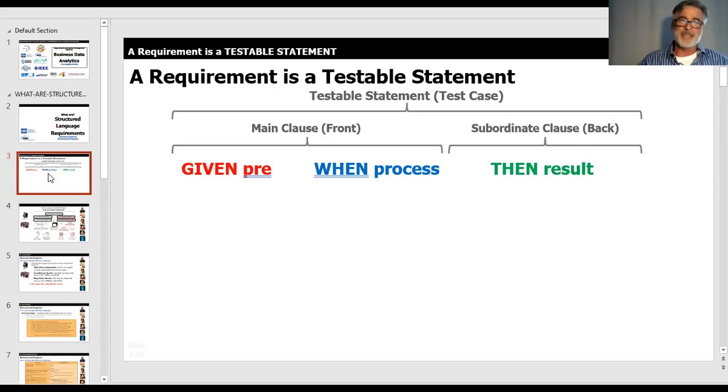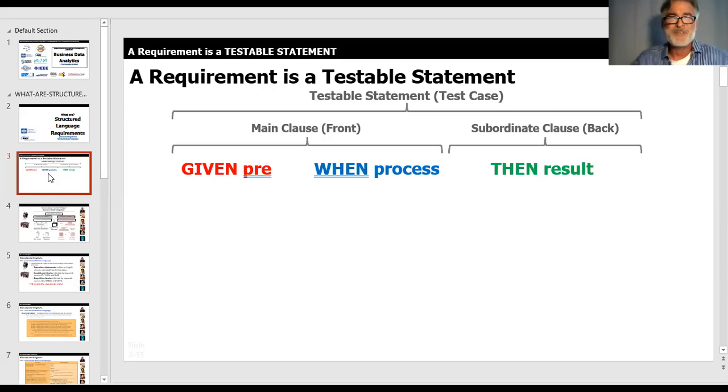Like a lot of times you'll see the then result as the beginning of the statement. So it'll say, well, the system goes faster when these things happen. So it's like they've reversed the order of how actually that would be tested. Because when you go to test it, you'd say, when these things happen, then does the system actually go faster? Again, I didn't invent it.